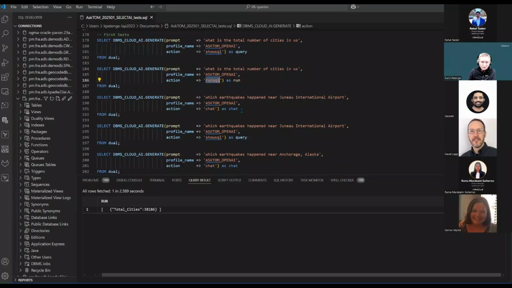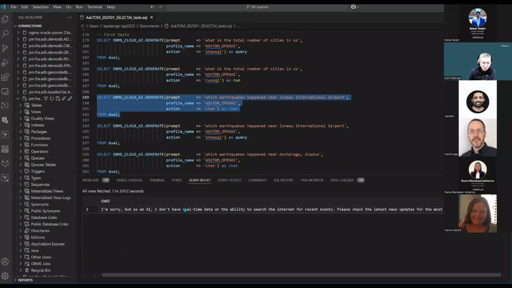And again, having also the action chat, we can see here that it's behaving differently since this prompt is directly sent to the large language model. And here we get as a result that the model is sorry to let us know that it doesn't have real-time data about earthquakes that happened near Juneau International Airport.